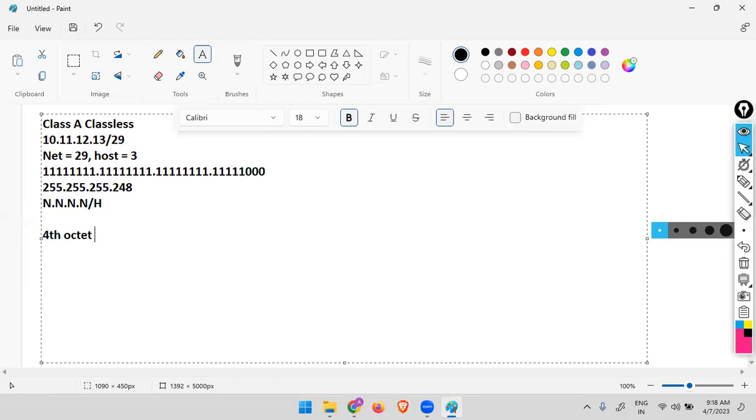Okay. So according to this, fourth octet block size. Correct? Fourth octet block size. And that will be 2 raised to power 3. That means 8. Okay, which part do we need to keep constant? This much part. 4th octet is having network and host both. Start from 0. First network ID. Second network ID.